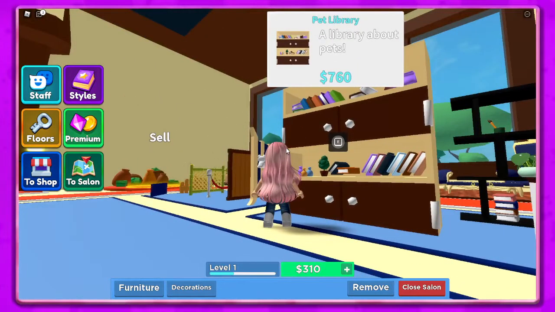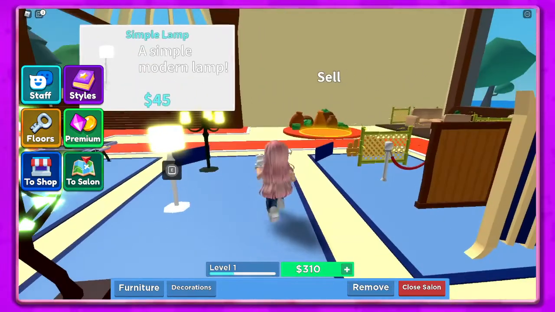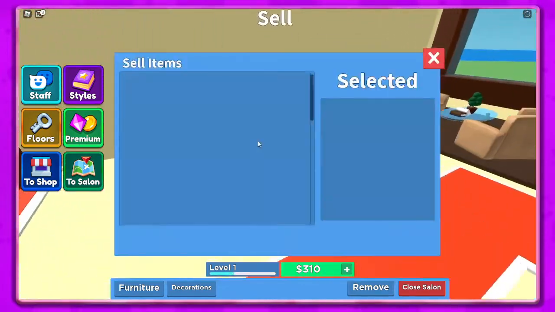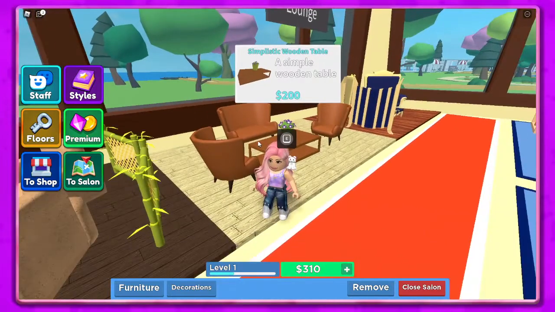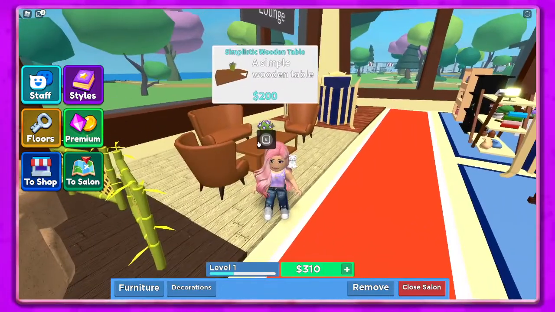Oh, we got a pet library. We did? A library about pets. What does that do? I don't know. That's a very weird rabbit. I'm pretty sure we started out with 1,000. I really don't remember. There's tables and chairs here.